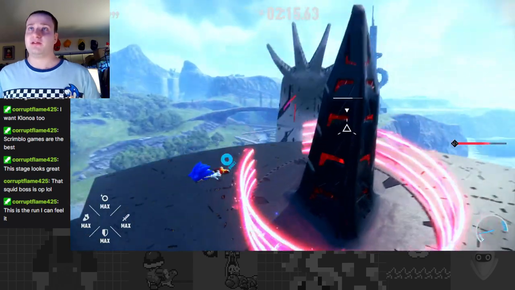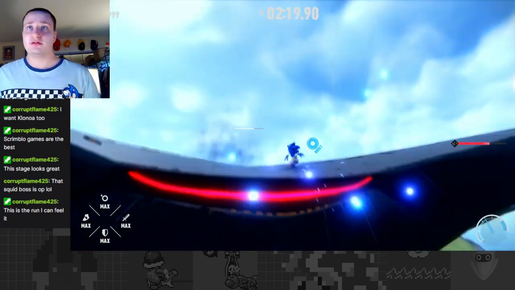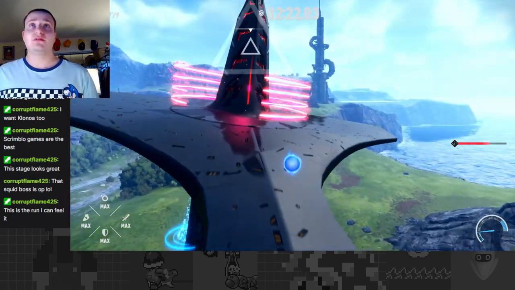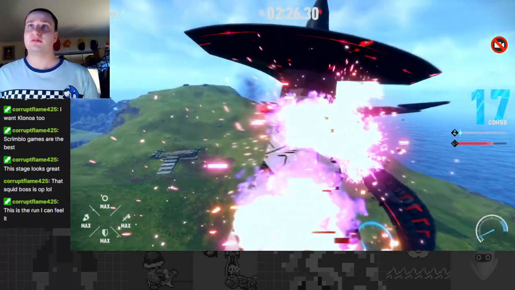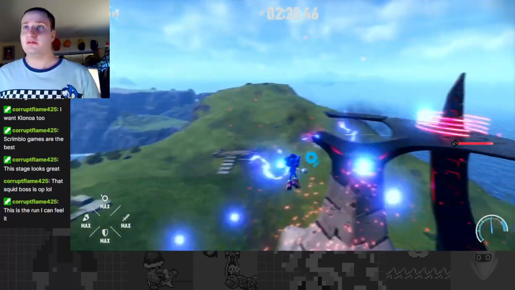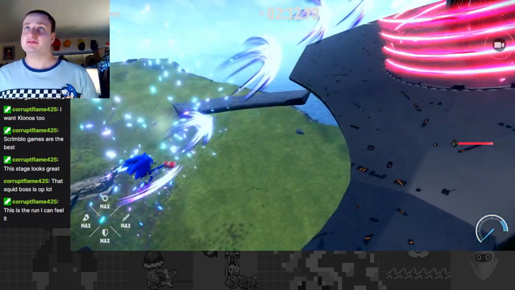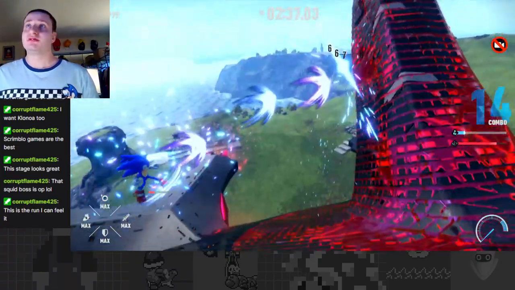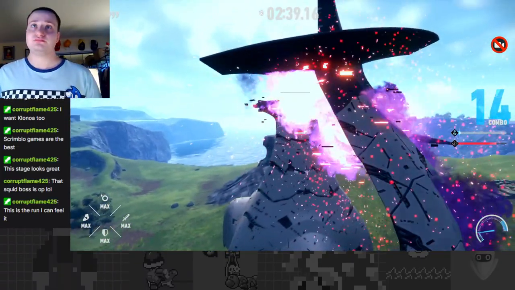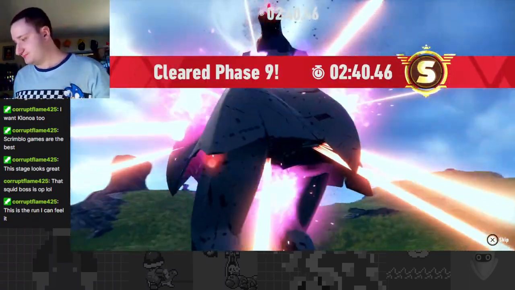Wait, I can't do the bounce here? Damn it. No, no, no. Get up there. Screw it. I'm just gonna use this. That's safer. That's more tactical. Okay. Boom! I fell off once, but boom! I got him!